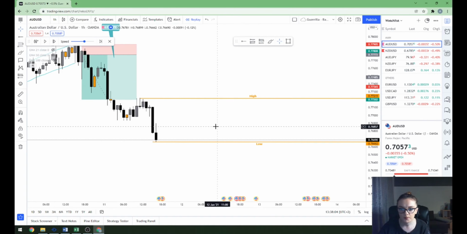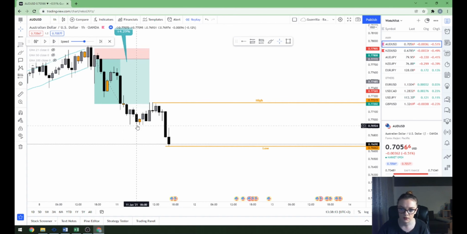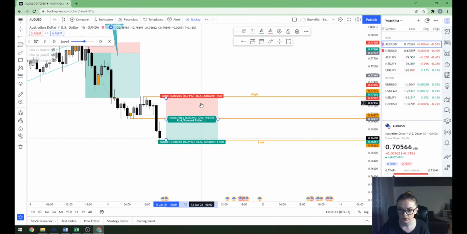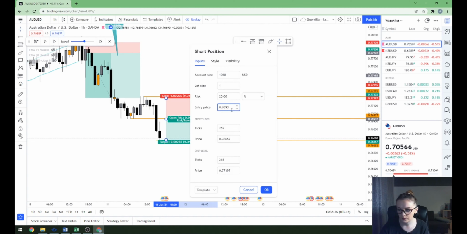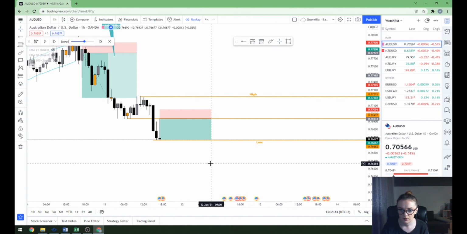Okay, so here we might have another entry. As you can see, the price was going in a descending way, then in an ascending way, and now the low was broken impulsively. So I might be interested in entering a sell right here on this level. I will put my pending order here. So the low here is 934. Our stop loss is 120 points. And let's see what will happen next.